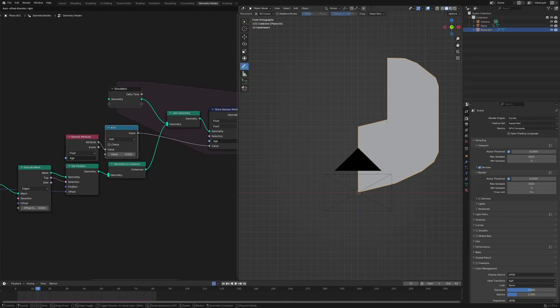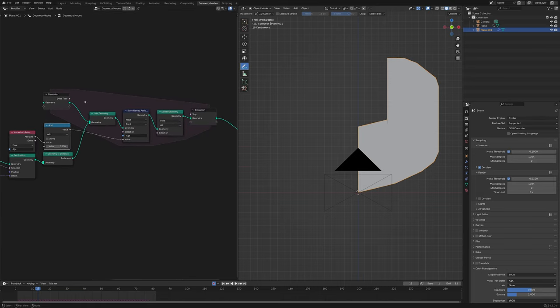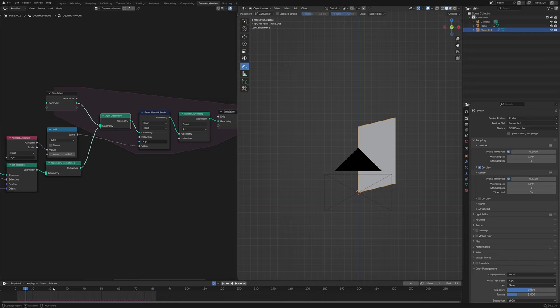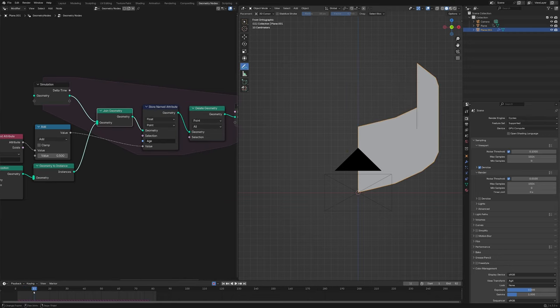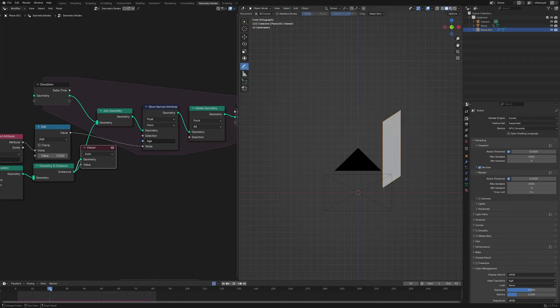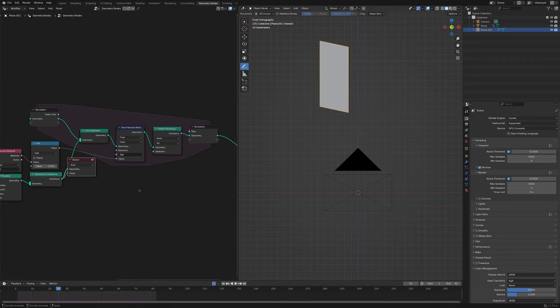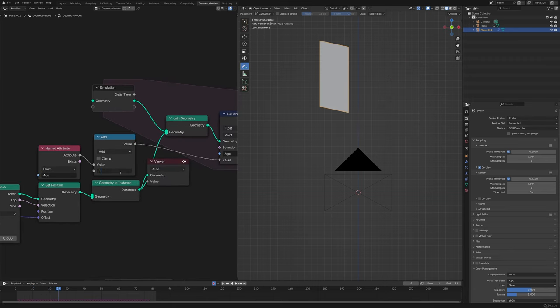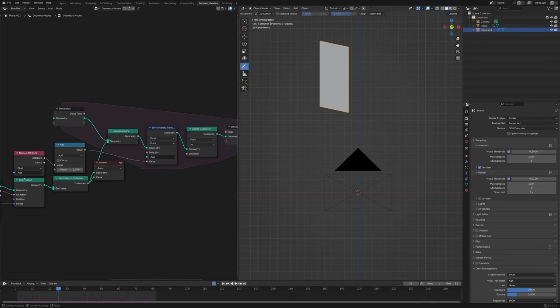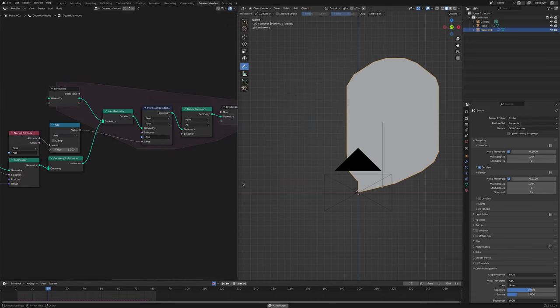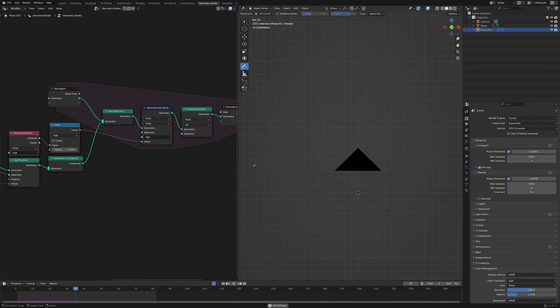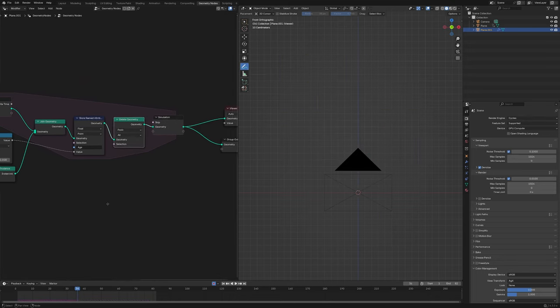Because again, what happens in this simulation zone is basically it repeats exactly what it says it's supposed to do within this zone. So the basics of why this is currently creating this trail right here is because it keeps joining this geometry right here. And it does that over and over and over again. If we have this age attribute and we add one, it's gonna keep adding one to this age, but only for this trail that we made. Now, right now, it's not going to do anything. Even better, it's going to delete everything, because we have this delete geometry right here.